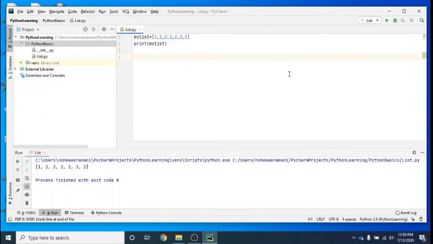Hey guys, in the last video we have seen how to work with list and how we can make different operations on the list. In this video we will see how to make use of a different type of collection which is called set and tuple. I will explain an example, and with that I can explain what a tuple is first, and then we will go for the other type.